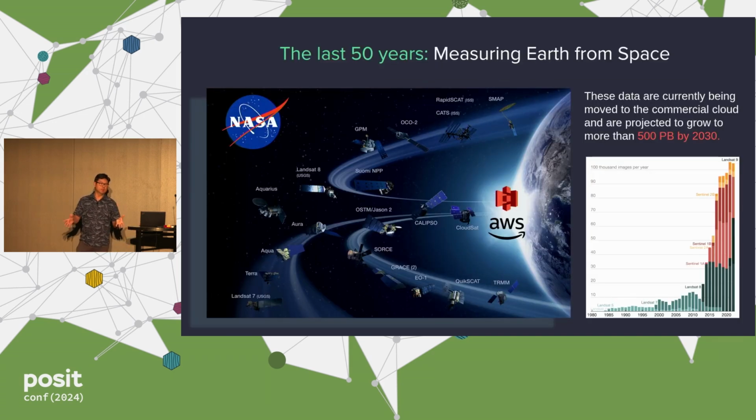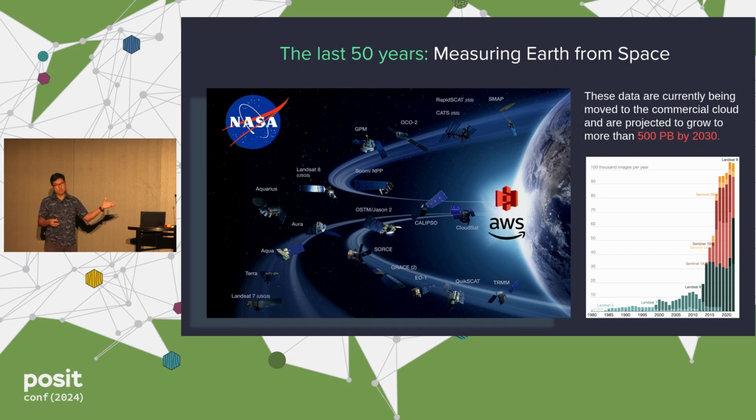But the good thing is that in the last 50 years, NASA and other government agencies have been monitoring the planet and gathering a lot of information about it. So we have what NASA calls an Earth fleet. All of the satellites that are not looking upwards to the planets and stuff, they are in a science division that NASA has that it's called the NASA Earth Sciences Mission Directorate.